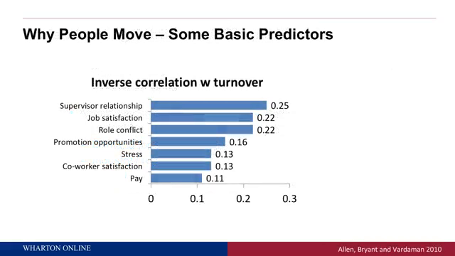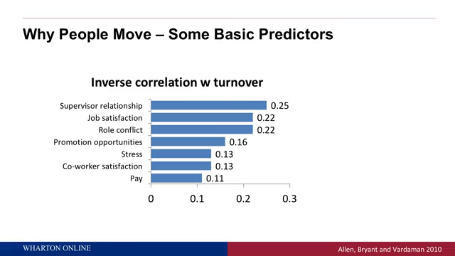So what we see here, again, are some of the correlations between how people perceive their jobs and turnover. What people do in these studies is they go out and survey people: how do you feel about various aspects of your job? And then they come back six months, a year later and say, okay, who left? The truism here is that people leave managers rather than jobs. And there's some evidence for this.